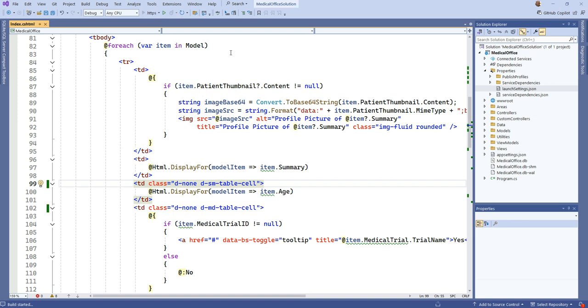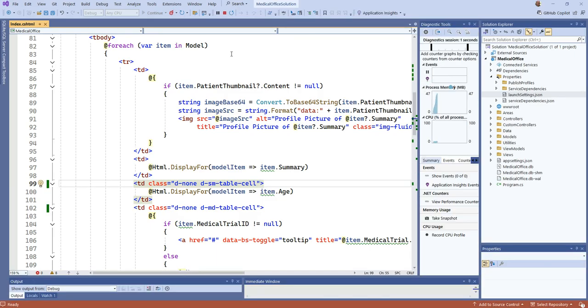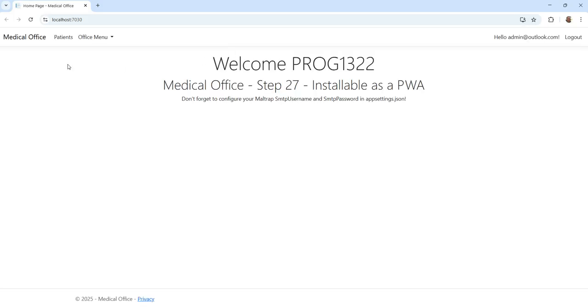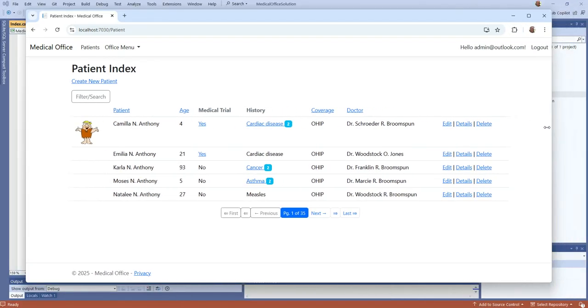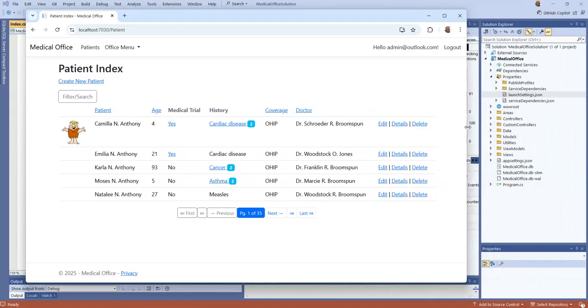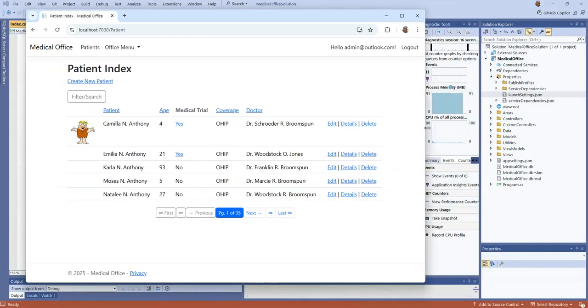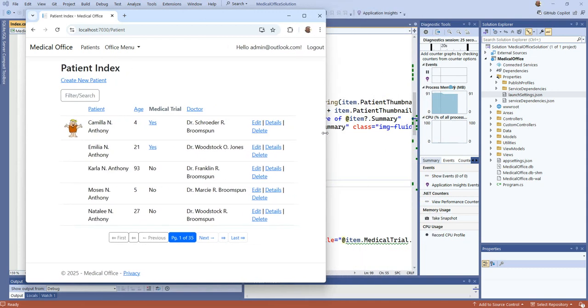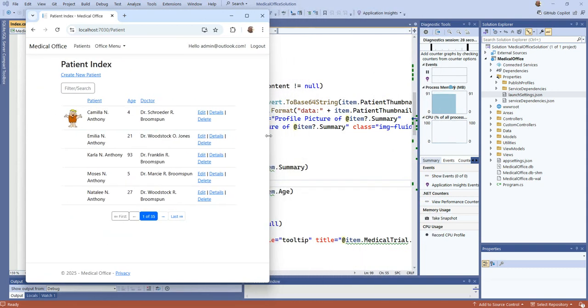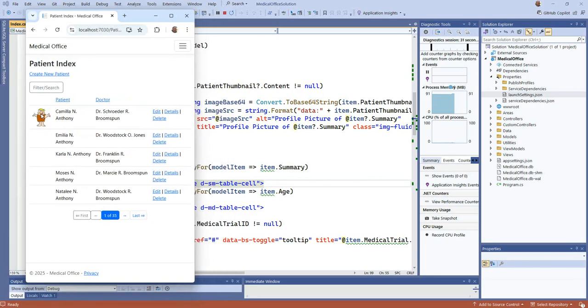All right, so let's just see the effect with those changes that we've made. We're almost there. All right, so coming to patients. Okay, here we go. So if I start shrinking the screen down, we should see the medical history will be the first thing that will disappear. There we go, right? So that's an extra large down to a large, so that is gone now. As we keep going smaller and smaller, the coverage went, then the medical trial, and last but not least, the actual age. Now we're even keeping the image, which was disappearing because there wasn't enough screen size to show it all together.